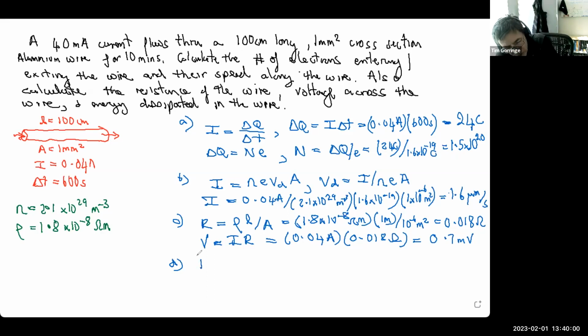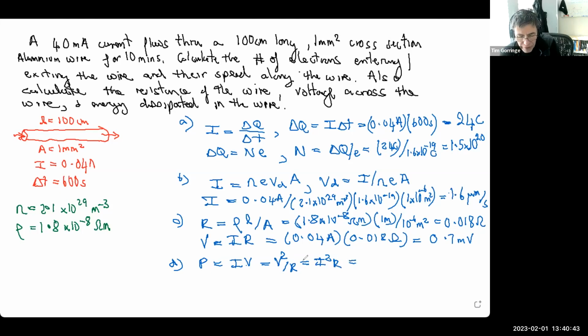The power dissipated in a wire, so this is joules per second, is the product of the current and the voltage. It's just IV. Now, you can write this product in different ways. For example, you could say, well, using Ohm's law, let's replace the current with the voltage. So the current we would replace with V over R. So V squared over R is also the power. Or alternatively, you could replace the voltage with the current. So the voltage is IR. So that would yield an equation that is I squared R.